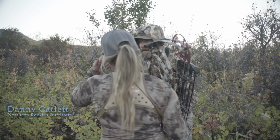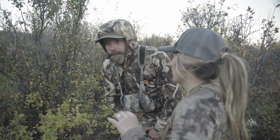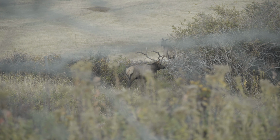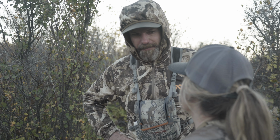Couldn't see everything. That I can see, bull, that gold back right there. Well, the problem was there was a big gray limb over his vitals. Oh, seriously? I saw you going that way. I thought you might get a shot out of it. Well, and then there was this, oh shoot, in front of me too. It's a tough spot to get a shot. And I wasn't 100% on it, so I didn't take it.